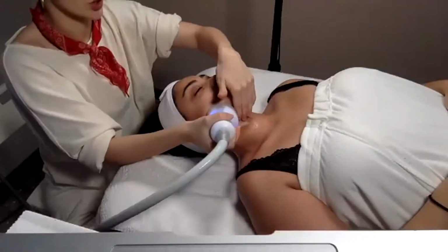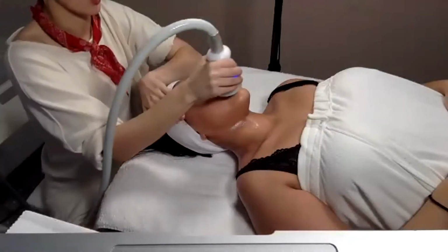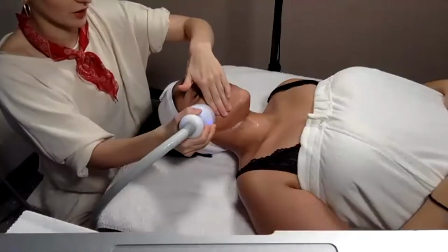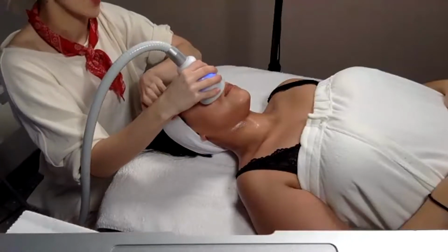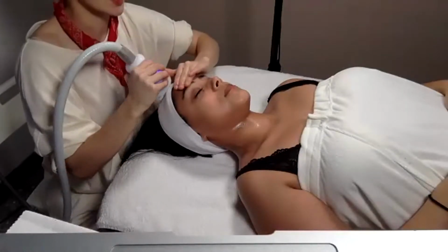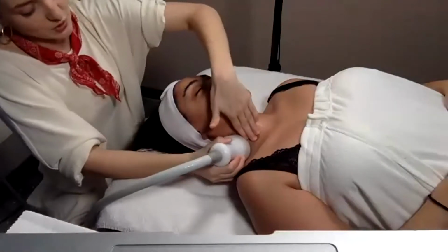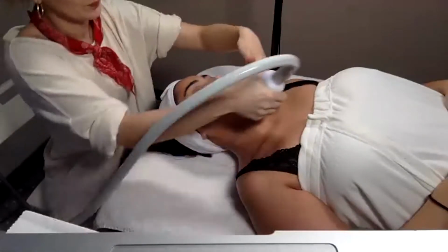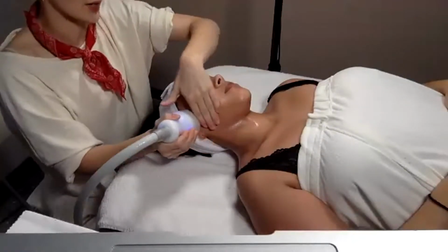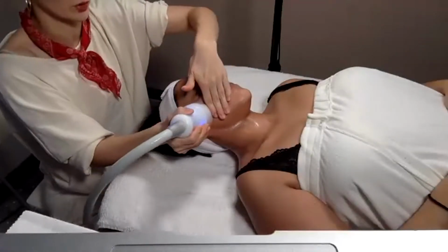So as I was saying before, unfortunately, particularly with women, as we age, we lose circulation of oxygenated blood to the face, which is why sagging tends to develop in that area specifically. And so what the facial actually does is it brings this rush of oxygenated blood to your face and helps to improve circulation. Definitely one of the big pros of the facial. If any of you have had the facial in the past, you have definitely seen the wonders that it can do for the face, particularly in clients.